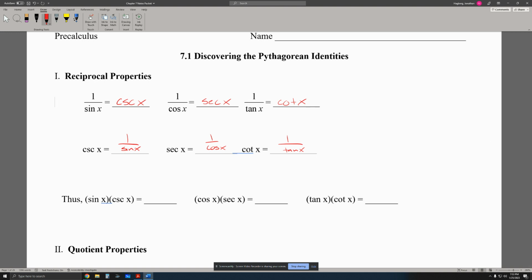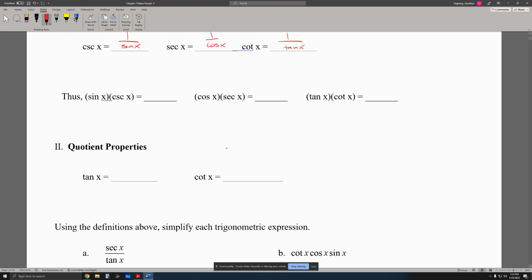Therefore, if we have some expressions like sine x times cosecant of x, we can simplify this, right? We know that sine x is, well, let's just call that sine x. But then cosecant x we can rewrite as the reciprocal of sine, or 1 over sine. Therefore, sine x times 1 over sine x is just 1. Those sine x's cancel out. Then we have cosine x times secant x. The same follows. So we have cosine x times the reciprocal of cosine. And something times its reciprocal is just 1.